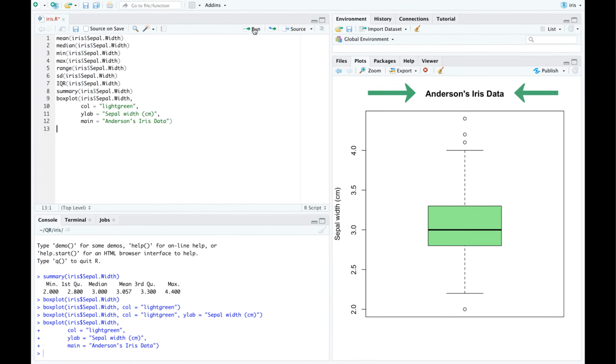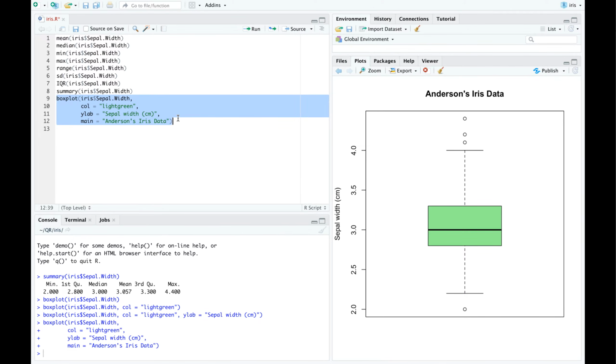A plot with a single box can be informative, but the real strength of box plots is that you can put multiple boxes next to each other. For example, let's make one box for each of the 3 iris species, that is setosa, versicolor and virginica, to determine whether they tend to have different sepal widths. Thanks to our expertise in subsetting data frames, we could in principle make 3 different box plots, namely one for each species. But let me show you a trick how we can get all 3 boxes in the same plot.